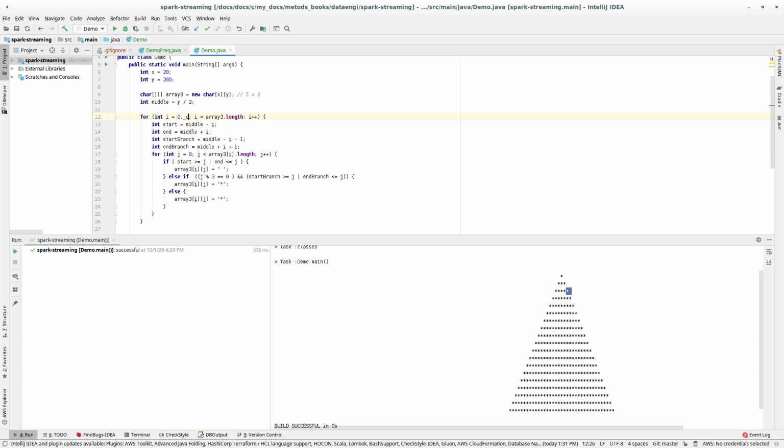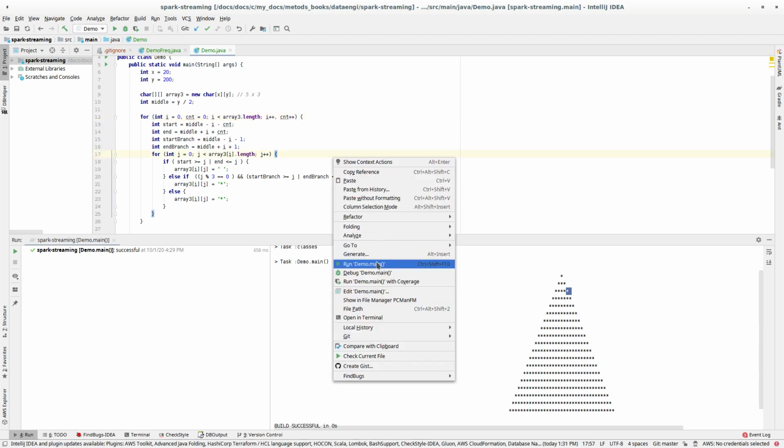Let's also declare CNT equals to 0, and this 0 should be minus CNT and plus CNT, but this CNT will be greater and greater.